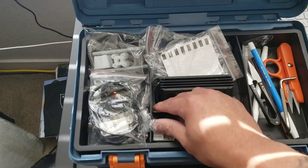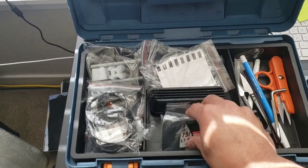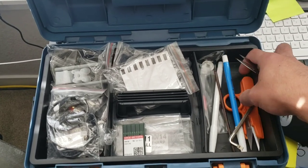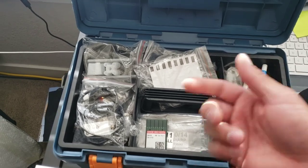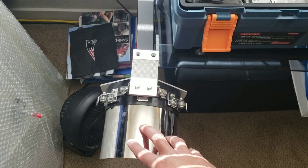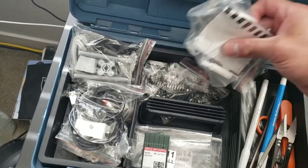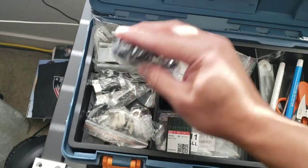They send you a toolbox with all kinds of needles. I was thinking about going to buy packs and packs of needles, but they send you probably 100 needles, scissors, different types of scissors, different tools to switch out the flats to the flat brackets to the cap driver. This is your hooping station basically for your hats. All kinds of extra parts, which is a good thing, but it kind of worries me, like they expect it to break or something. But I haven't had any problems.